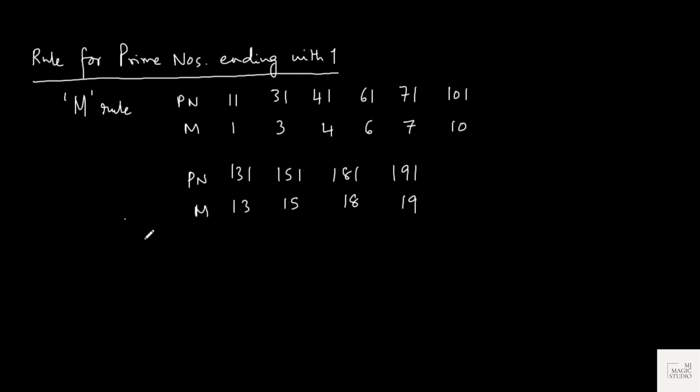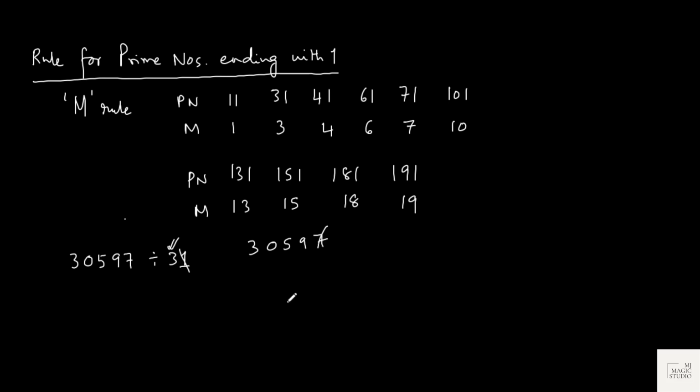Now many would be in confusion about what is going on. Suppose, let me take an example. Somebody asks 30597. We need to check whether this number is divisible by 31 or not. First of all, we know that 31 is a prime and we know the rule for a prime divisor ending with 1 is to delete this 1 and this will be its multiplier. Now how to use it? Write the number 30597.